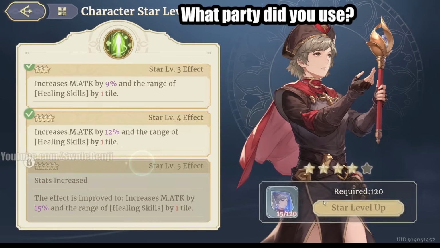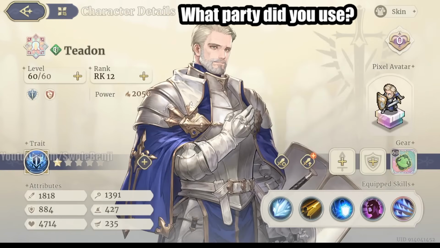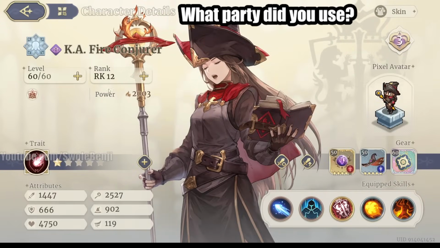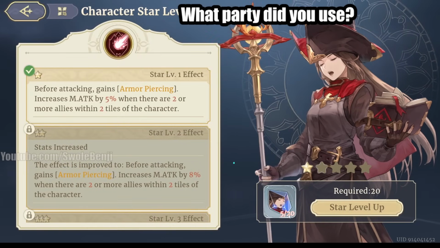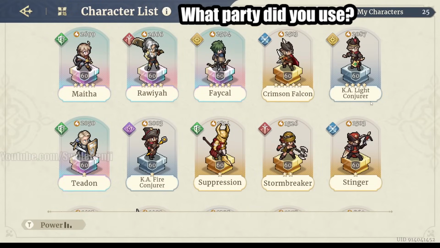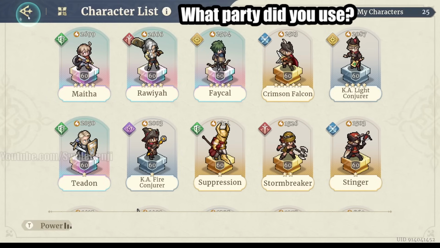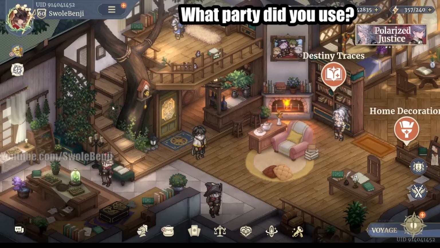Light Conjurer here, I've been pumping him every day, and he's only 15 out of 120. So yeah, and then Fire Conjurer, haven't pumped her at all. So she hasn't done a single memory fragment quest at all. Again, this is just my 6th character in case a situation lets me bring 6 characters along. So that's my free-to-play party.